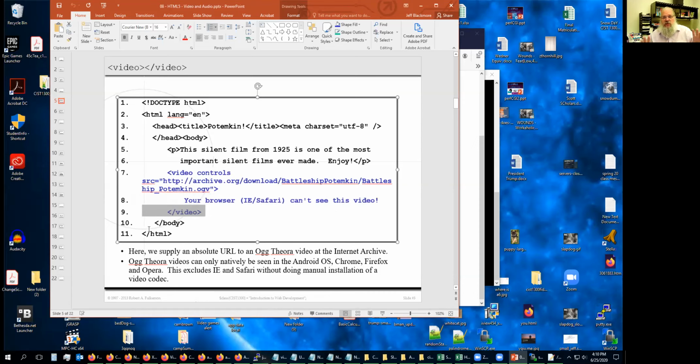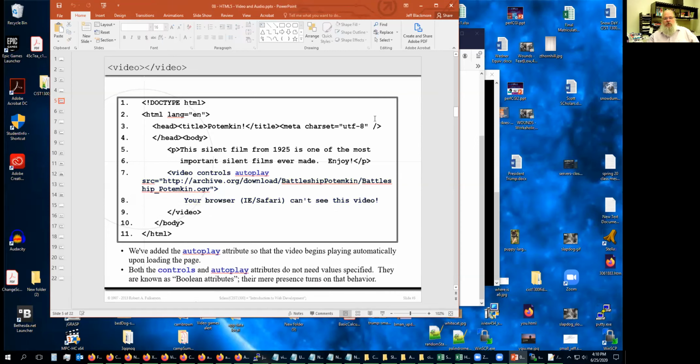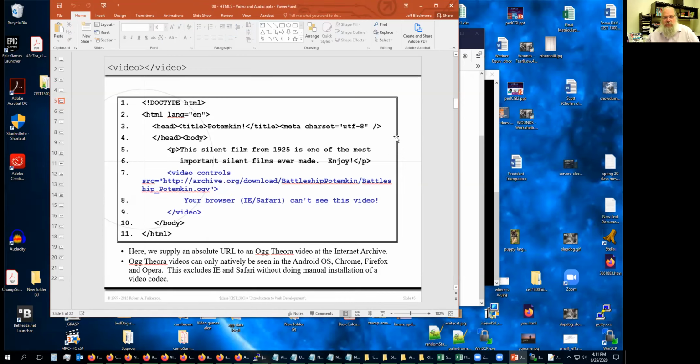Again, it's just like putting a little space on one of our websites where we can show that video coming through. But we're getting it over the web. We're not getting it, of course, over, you know, like television or anything like that. It doesn't work that way. What it's doing is it's actually playing this Battleship Potemkin on its own server and sending it to us.